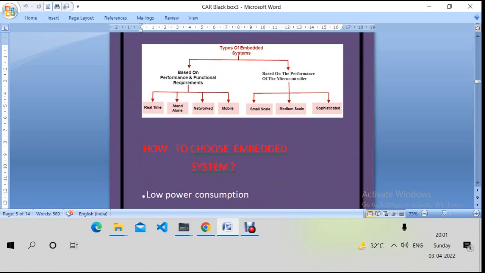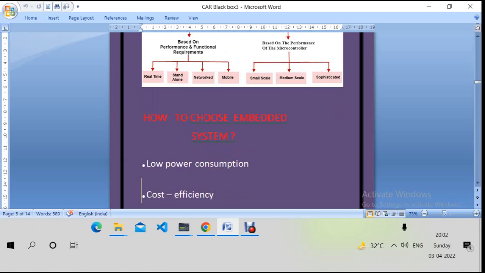Based on performance and functional requirements, there are four types: real-time, standalone, networked, and mobile. Based on the performance of the microcontroller, there are small scale, medium scale, and sophisticated.